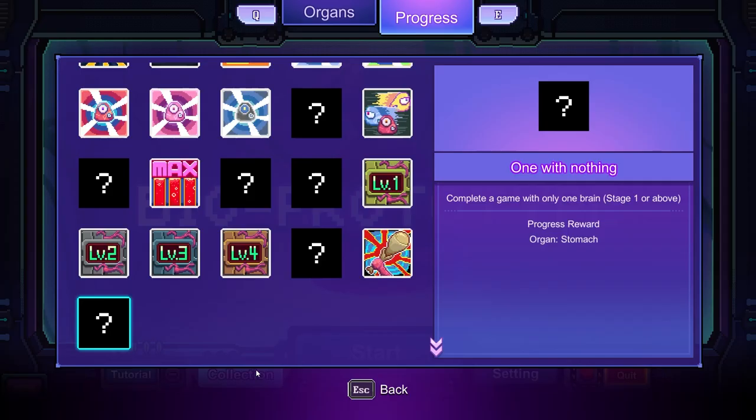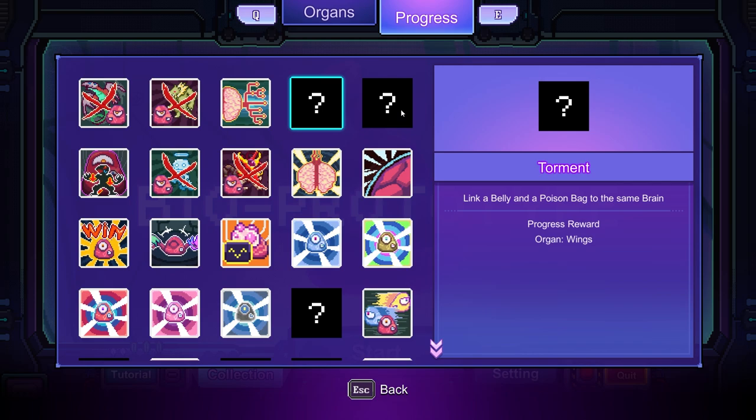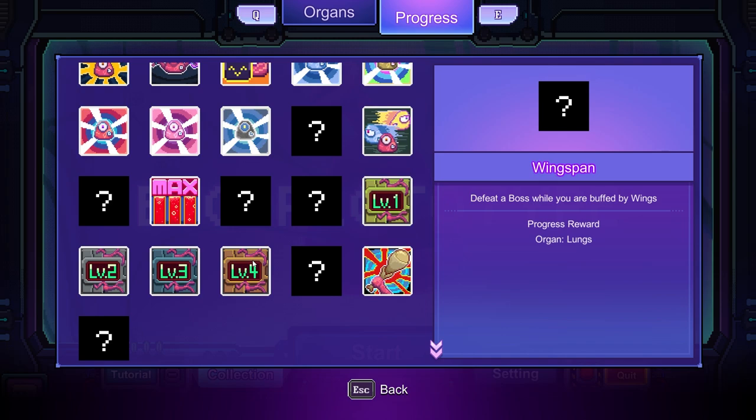There's been some updates since I played. It's been a couple weeks. One thing I noticed is that it looks like I don't have access to organs. I don't have access to wings or lungs anymore. Also, they added stomach, which is new.